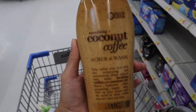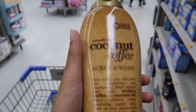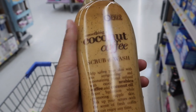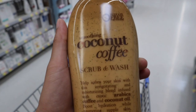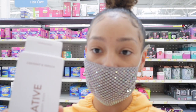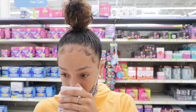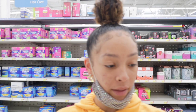I see this a lot on people's channels so I definitely have to grab this — it doesn't even really smell like coffee, it smells like vanilla and coffee mixed and it smells so freaking good. The other one I wanted to try was this Native Body Wash Coconut Vanilla. I haven't seen this one in stores because it's always sold out, but a lot of people say it smells so good. It's okay — it's not all that.